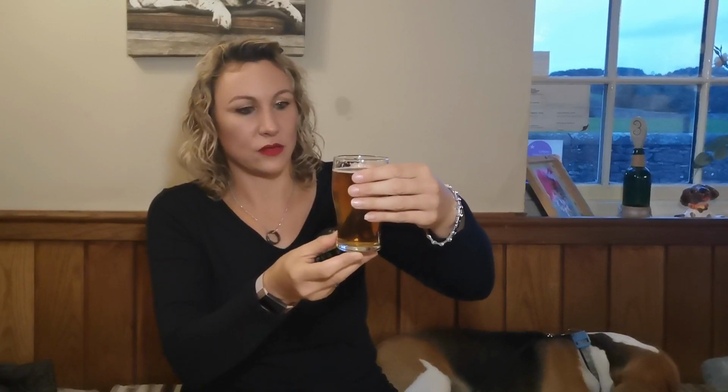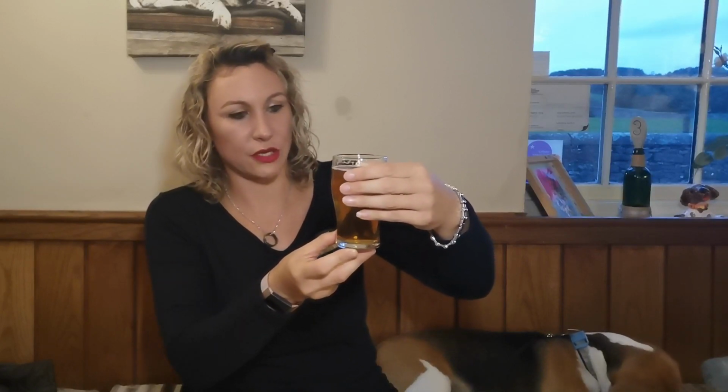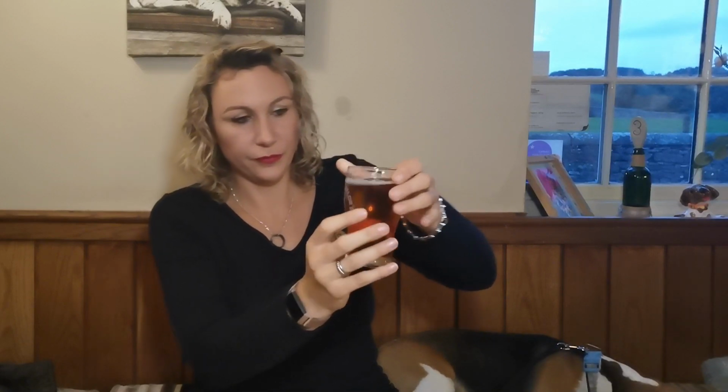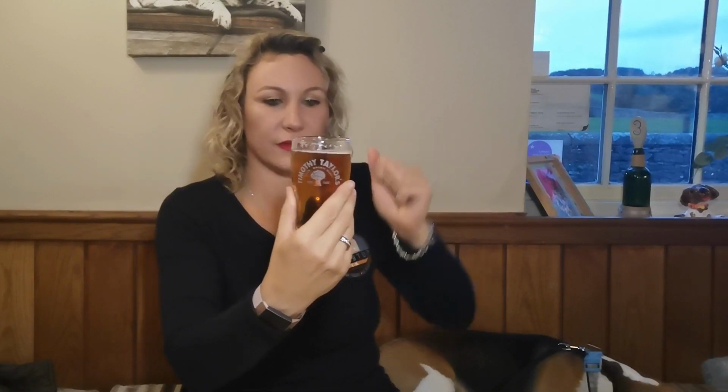There's a slight cloud in it, and it's Timothy Taylor's Landlord, a local brew, established 1358, I believe. Is that right? There we go, it says 1858. It's a champion beer. It's very smooth. Normally you get a kind of bitter aftertaste, whereas this is actually really palatable. I'd be quite happy drinking this.